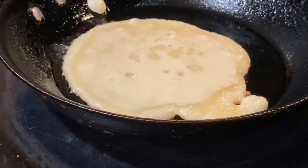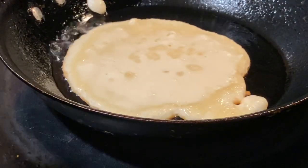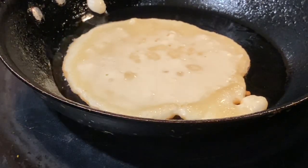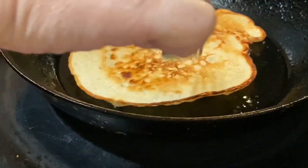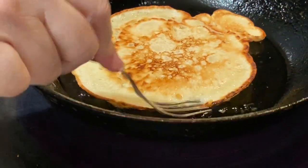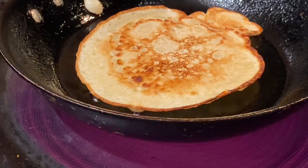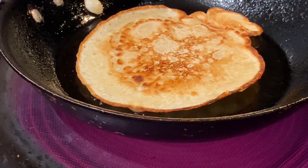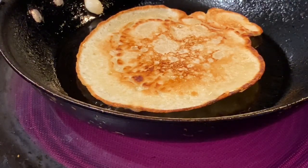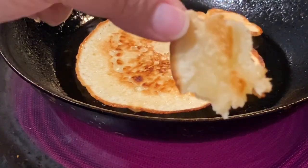And it's good with hot chocolate also. I never had it with coffee because we don't drink coffee, but I'm sure it's good. It is good. It's really yummy.